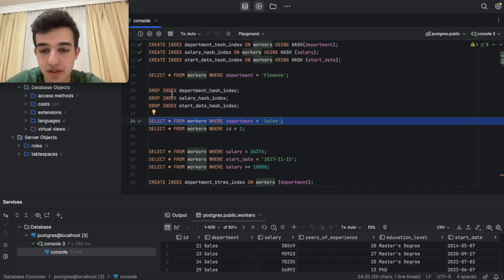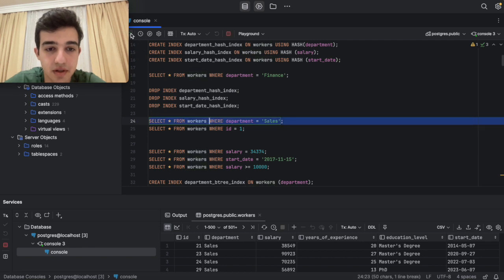with a hash index on the department column, the database system can perform a hash lookup for the department value sales. If the hash collisions are minimal, this can provide fast access for records with the specified sales department, since we are just looking for sales, in which it's like a linked list.